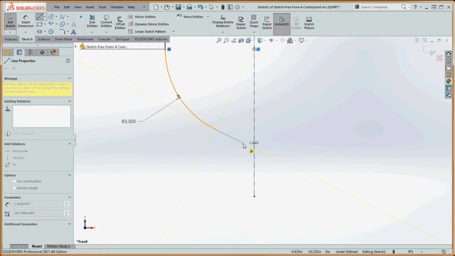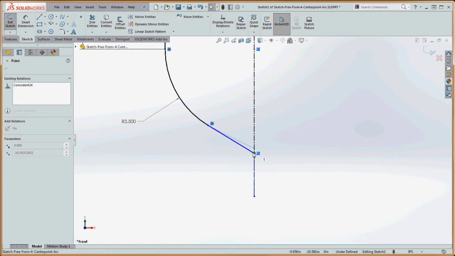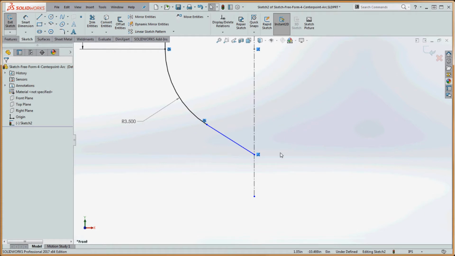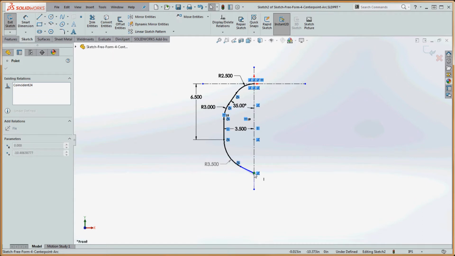But if you take that line and you get close to what might be the tangent in there, it's going to give us that tangent relationship. So we're going to pick that up. We're going to go ahead and click it on that vertical center line in here. And now we have that almost in place. So if we were to take that line and move that around a little bit to see what sort of degrees of freedom we have, in order to see how we want to constrain this, we can see what we need to do. So we need to define perhaps the distance at that point.